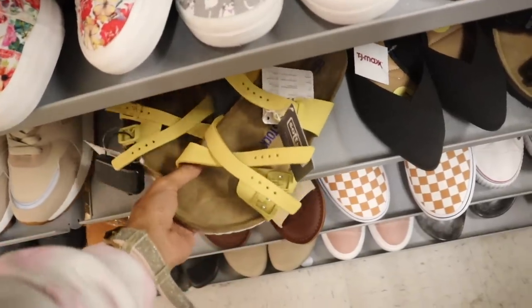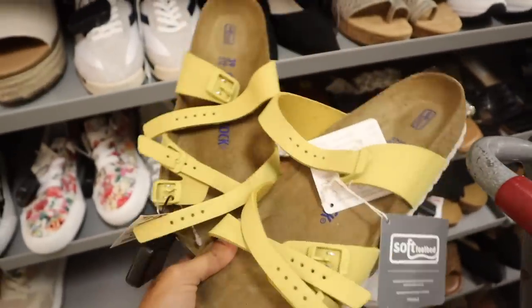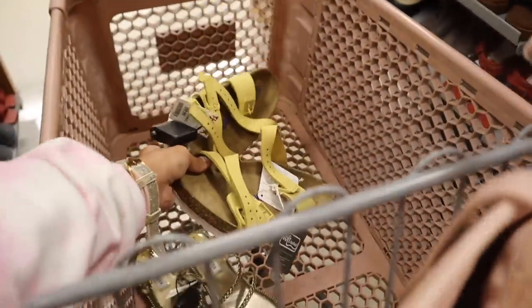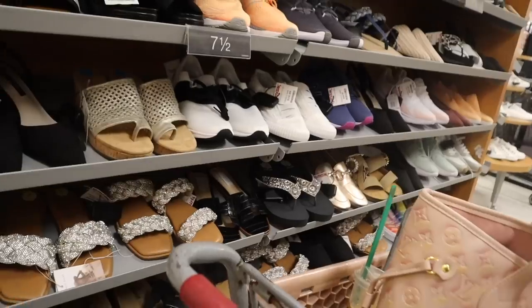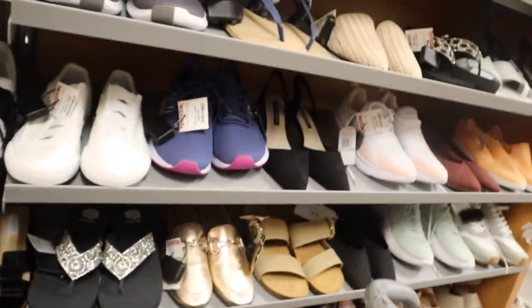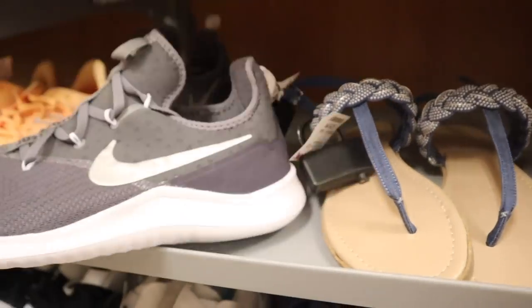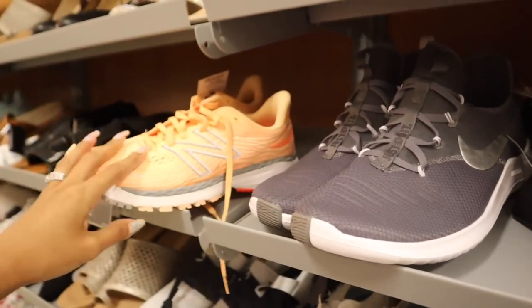You guys have to know that these are here. Same deal as Ross - I only found one pair that was $10 less, but most of them were priced at $60. I can't wait to try on these Steve Madden gold sandals - they're really, really cute. I wonder if I can find more Birkenstocks in other sizes. Look at this one with the pearls and the braided look, priced at only $30. And another pair of Nikes - Nike Free, great running shoes, priced at $45.